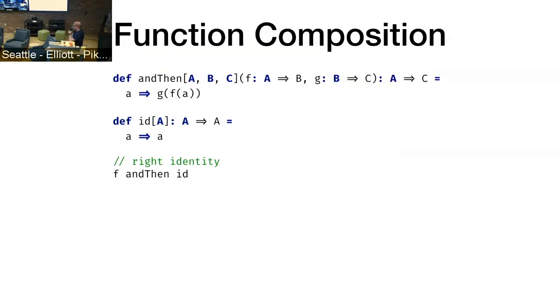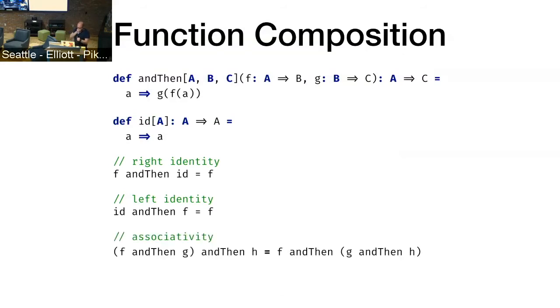So right identity, f andThen id. Let's expand it out. So a to id(f(a)), but id is just some function b to b. We apply that to f(a), and it's just f(a), which is just f. Okay, so right identity works. f andThen id equals f, and if we do left, I'll go through it really quickly, we get the same thing. Okay, so now we have another substitution rule. If anybody says something andThen id, we can just delete the last part because we know that it doesn't change the meaning of the program to do so. And again, we proved it. There's no doubt that this is true.